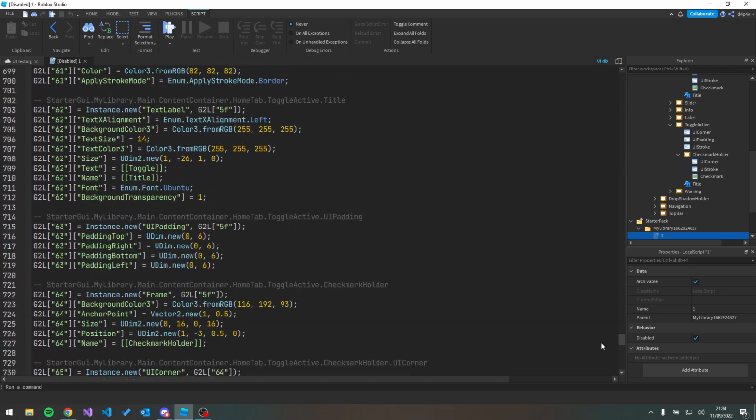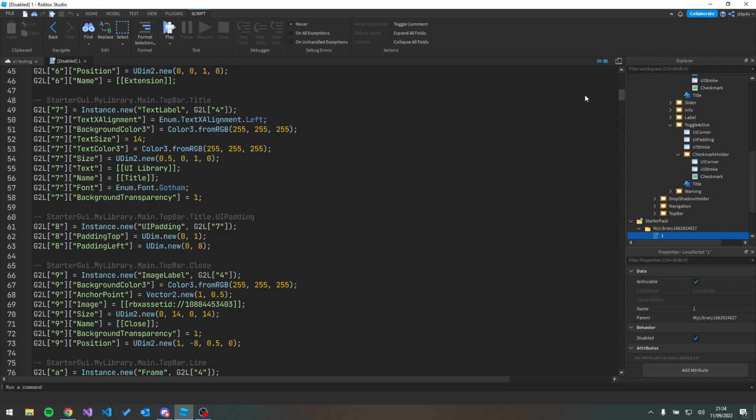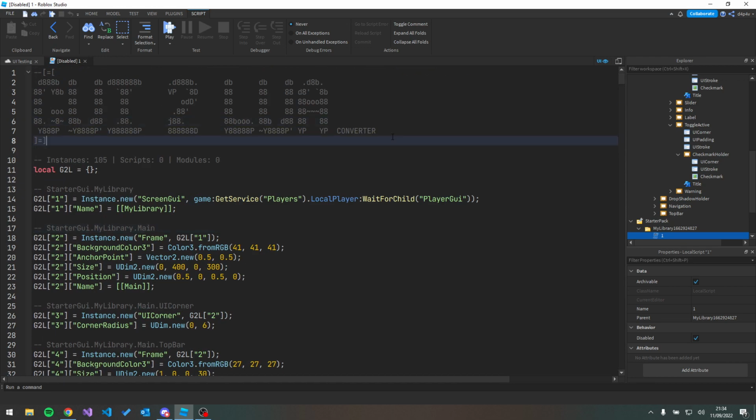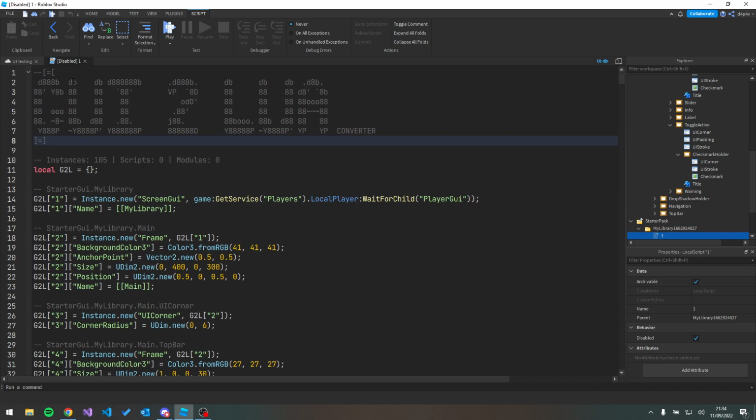Basically, you won't even need meta tables, and we won't be working with meta tables in this tutorial because this is more for beginners. Maybe in the future, I don't know. But yeah, just make sure you get this plugin before you continue because we're going to need it.